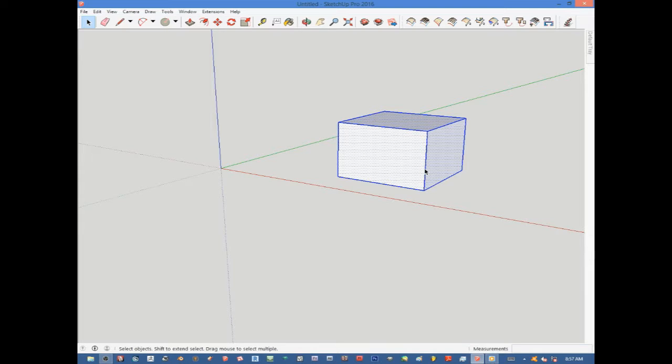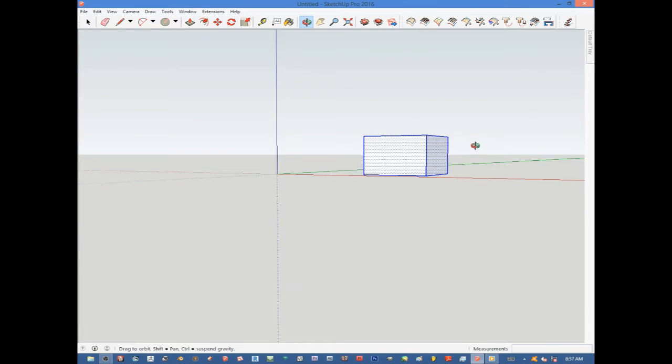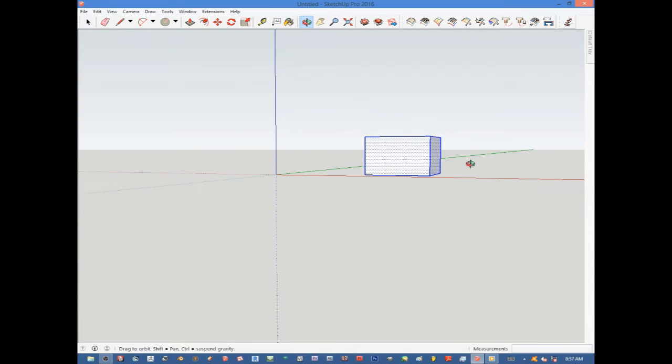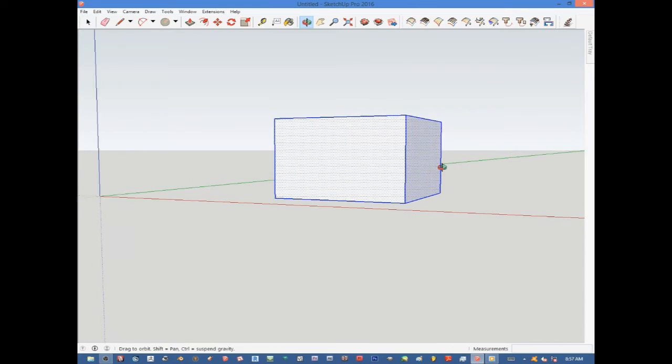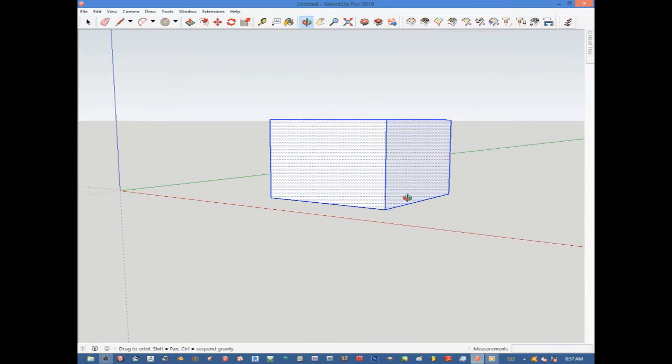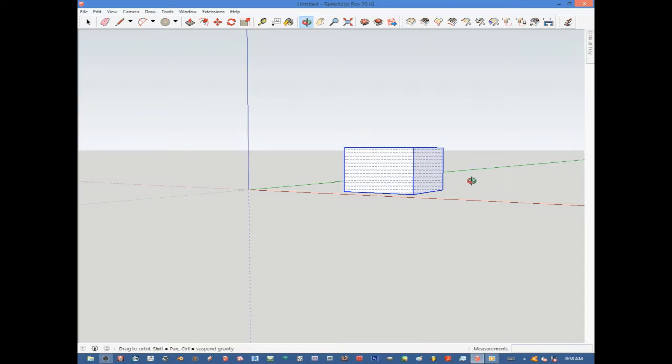Now I want to explain something else before we proceed. When I turn my objects, my plane this way, I want you to take notice of something. We have kind of like an area over here and an area over here. This area is actually your sky, and this is your ground.